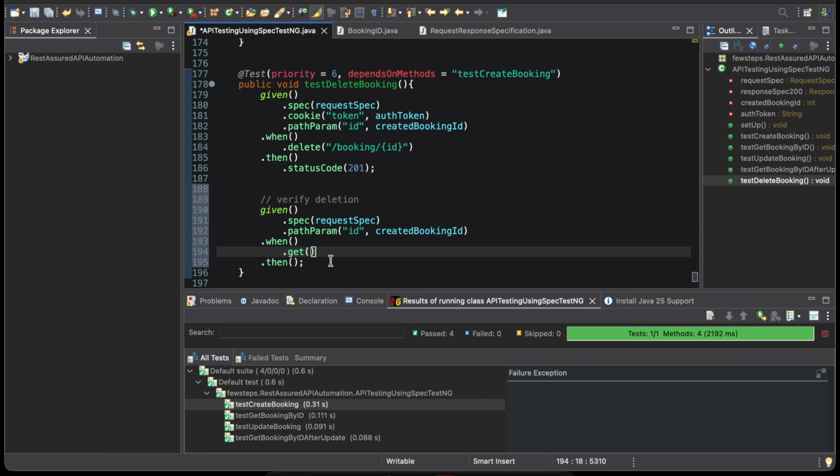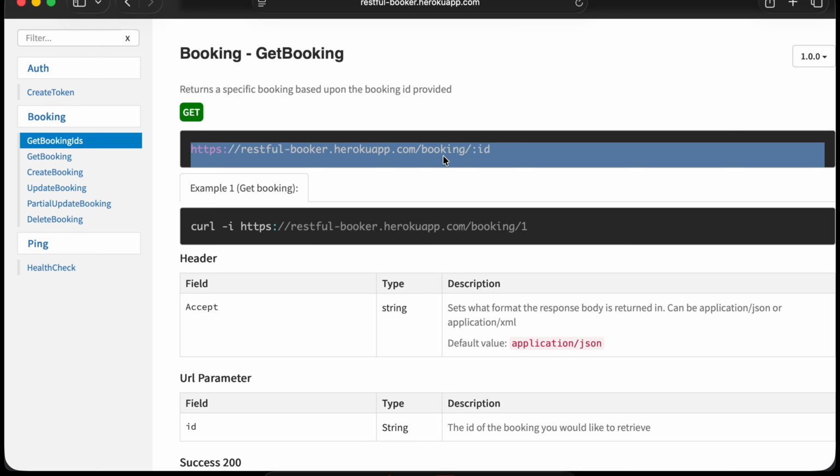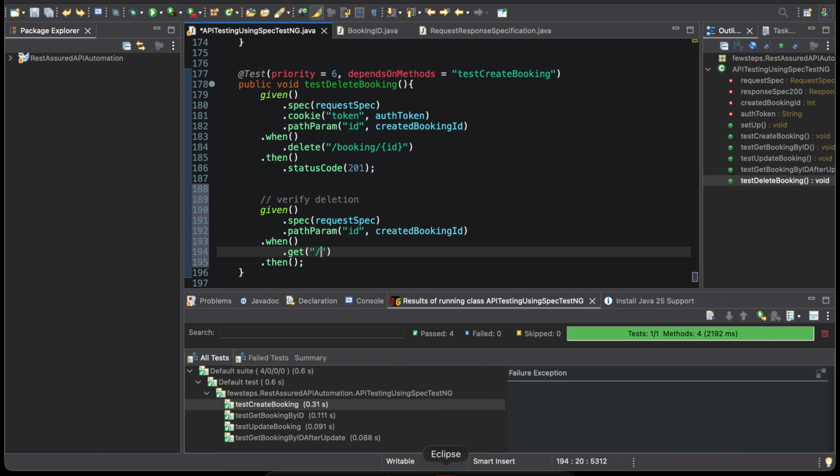So inside this get, I'm going to put the section of the code here. This is the resource side. I'm going to copy it and paste it over there, and then slash, not this one. Basically I made a mistake, so let me copy only this booking, then add booking, then slash, and this is the ID we have to use.